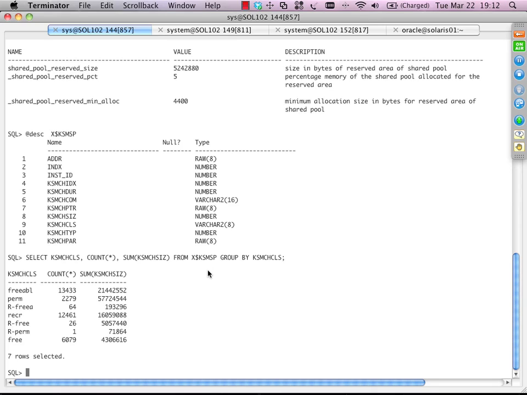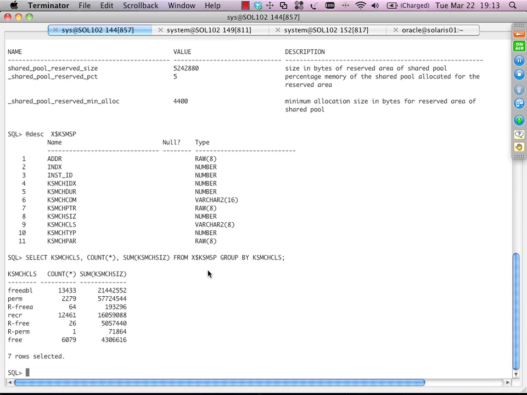The fundamental problem comes from the fact that you can allocate different sizes of chunks from the shared pool. If you allocate chunks of 4 kilobytes, 3 kilobytes, 5 kilobytes, and so on, these chunks are not all the same size, and therefore inevitably sometimes you end up with gaps between the chunks. If you free a 3 kilobyte chunk, this space is going to be free, but you cannot put a 4 kilobyte chunk in there, because there is only 3 kilobytes of continuous space available.